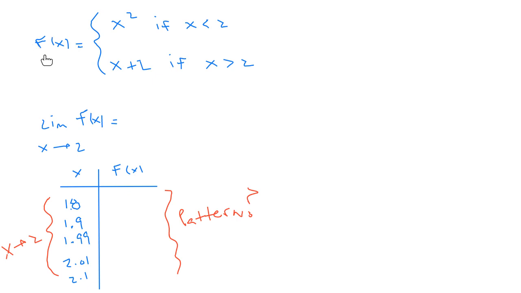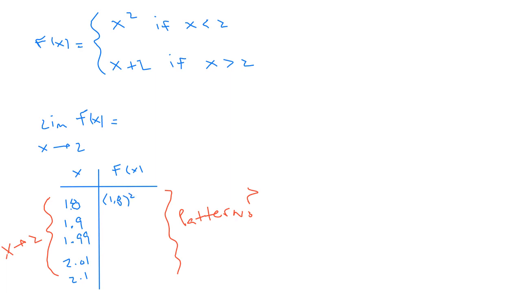Where does it go? You just replace it with the x, or? Yeah, this x or that one or this one. We just replace it with the x, but we have to follow the instructions. This says y equals x squared if x is less than 2, and y equals x plus 2 if x is greater than 2. So I'd be using this one. Yep. Okay. So when I plug in 1.8, it's going to be 1.8 squared.